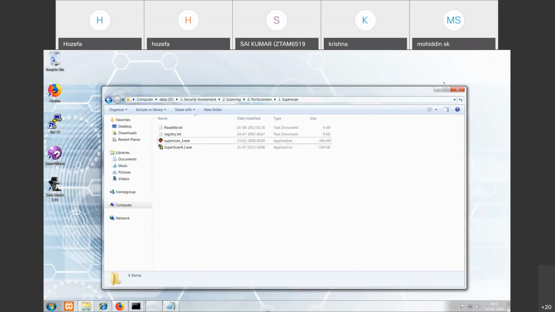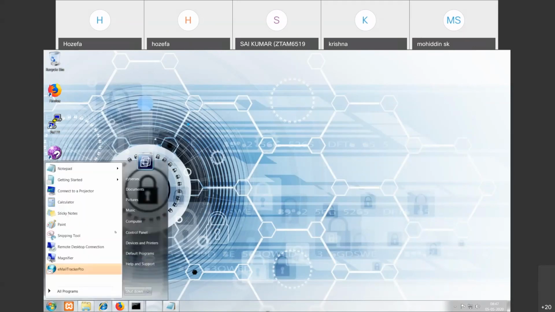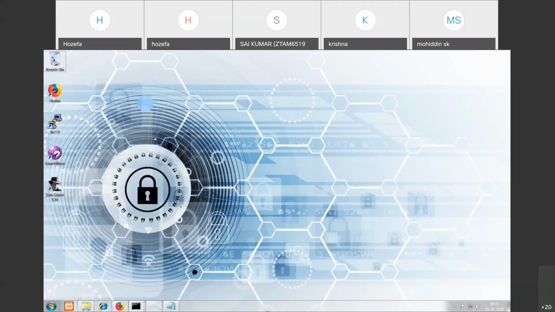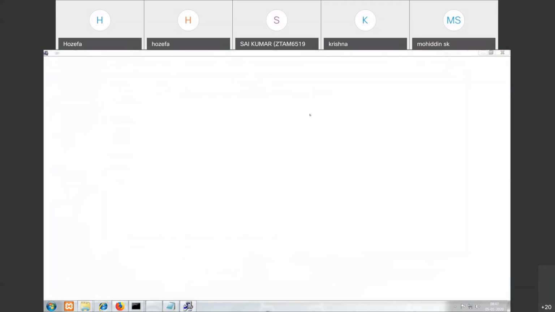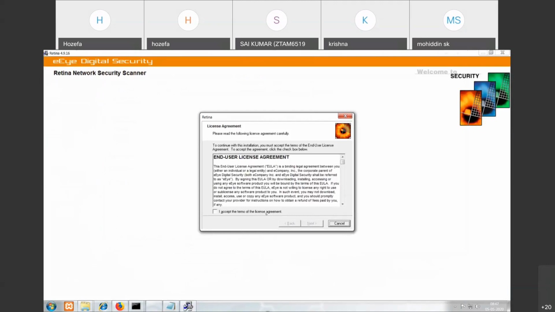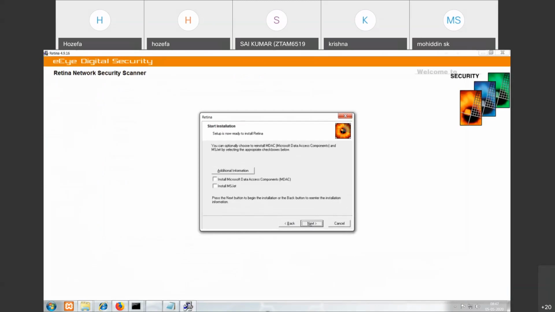So here, what I'm going to show you, guys, is one very simple thing. I'm going to install one vulnerability scanner. So I'm installing a scanner here. You have many scanners available. I'm going to take one of them, maybe Retina or Shadow. Both I'll show you, Retina and Shadow, because they are a little bit different. Retina is a very old one, guys. Older scanner software.